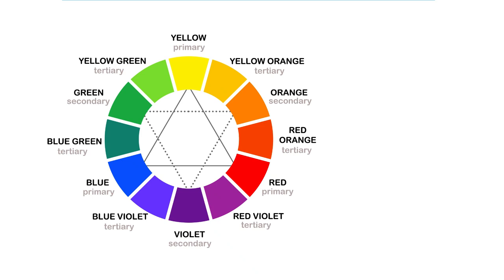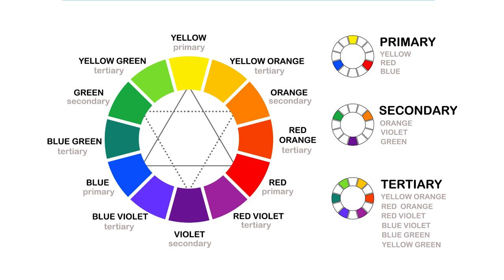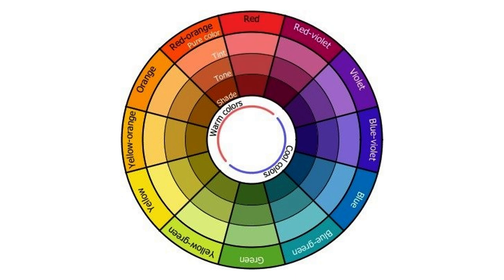Next, let's talk about the color wheel. It's a powerful tool for choosing harmonious color schemes. We have primary colors, red, blue, yellow, secondary colors, green, orange, purple, and tertiary colors. I like to select at least three colors when I paint a model. In the case of the waitress I'm painting, red will be the dominant color. To create a warm versus cold contrast, the second color should be blue or a secondary color like green or violet. Now if I go on the opposite side of the color wheel, it should tell me which color to use as a tertiary color. Anything between green, yellow, or orange should do the trick.